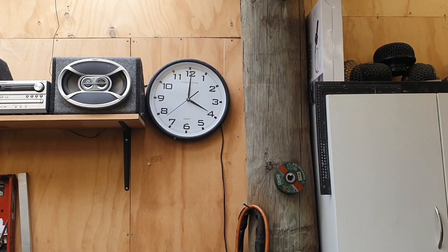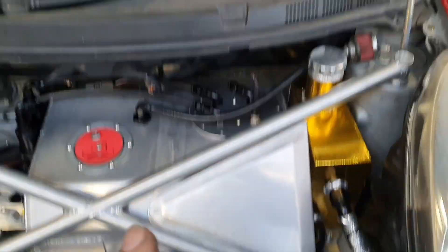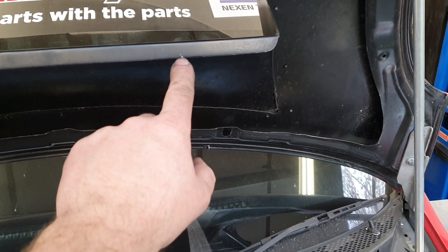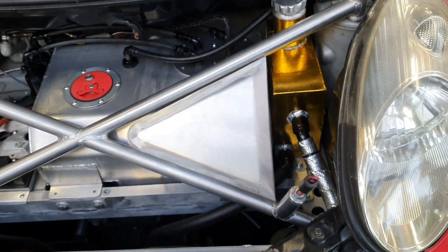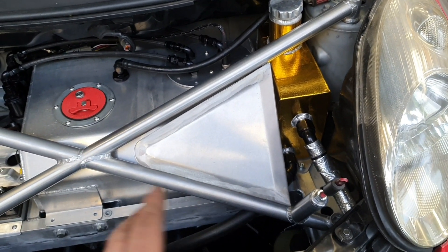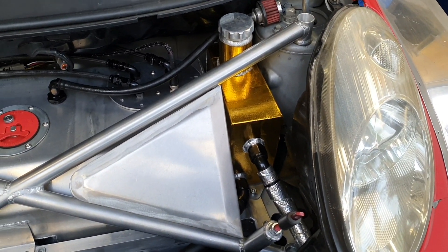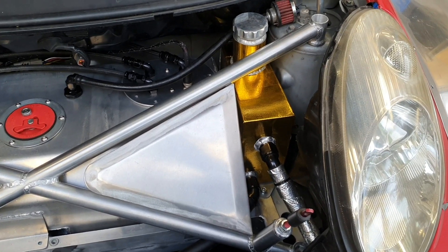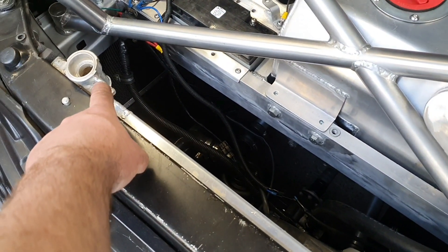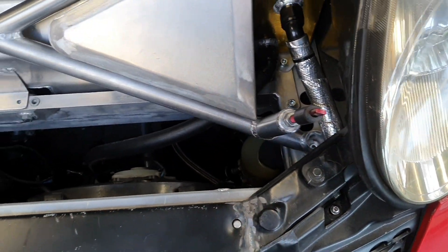We are going to run out of day, although I can work fast sometimes. That definitely could look worse — it's not terrible. The bonnet sort of closes but it does hit this. If I trim a bit off this edge, about here somewhere — that little white mark is probably from it touching. We'll just trim that off, that'll be fine. I've got to make up my mind what I'm doing with brackets to attach this. We're not going to be able to do that today because it's that o'clock. But I might put the filler neck on there. There's a hole down here — we'll run the tube from there, tuck it along the edge, and it'll look tidier than what it did.